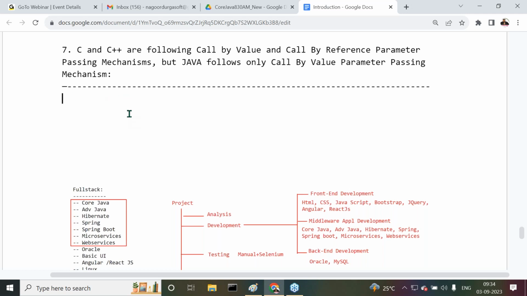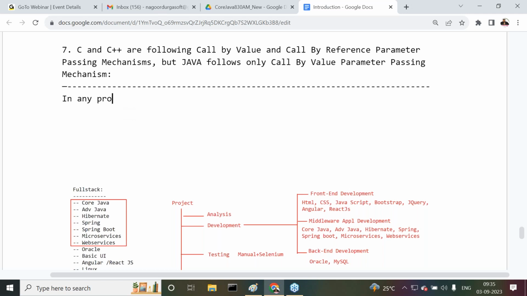Now, before going to understand whether call by value and call by reference are both followed or not followed, both possible or not possible in programming languages, first we have to understand what is call by value and what is call by reference. These things we have to understand clearly.